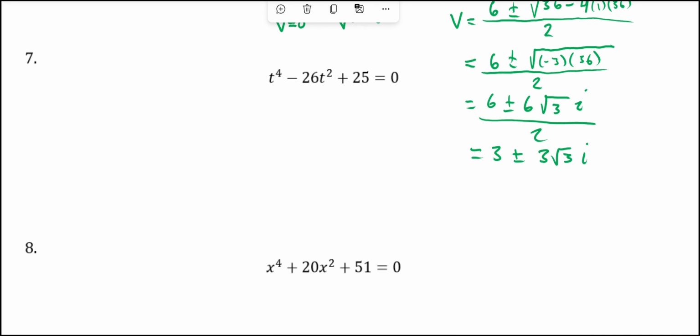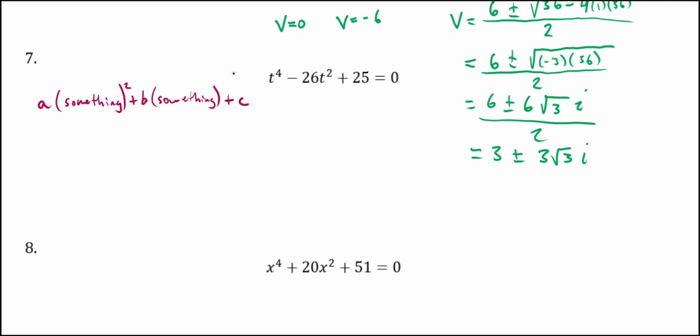These next examples are going to involve variable substitution. The main idea is that although this is a fourth degree polynomial, it's not a general fourth degree polynomial. Notice there are no cubes, there are no linear terms. There's simply nothing for a variable, so a variable to the 0th power, a constant. There's something here, a t squared, and here there's something squared, that is to say t squared squared. The pattern that you are going to be looking for is a constant times something squared plus a constant times something plus some constant.